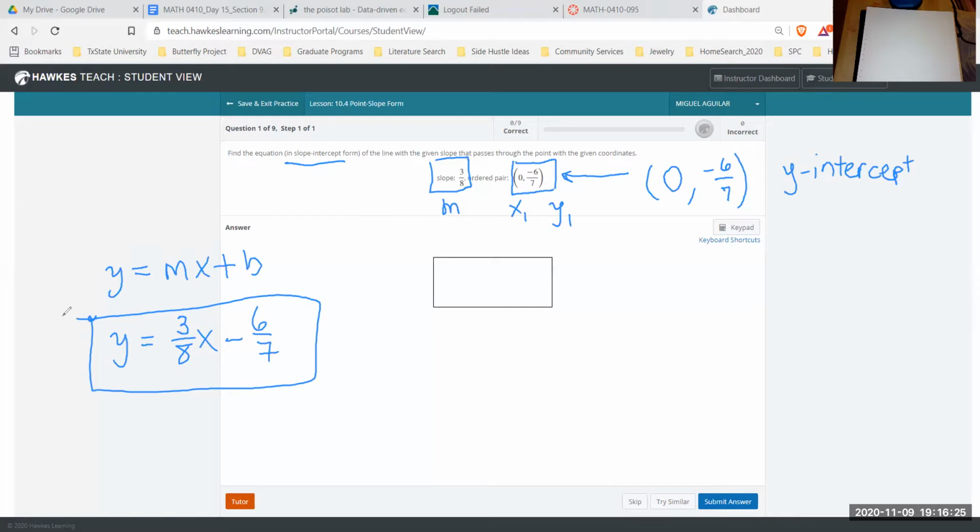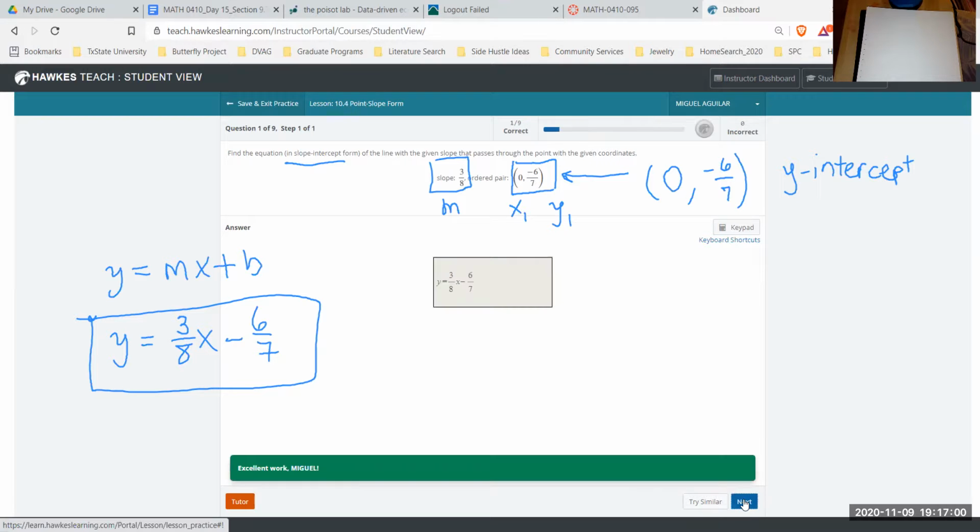Okay. So I've sort of been previewing this question saying that we're going to have to put it into point slope form. And then we're going to have to do some algebra and distribute something and then add something over to the other side. And then we can get slope-intercept form. Well, like I said, if you're observant enough to see that they've given you the y-intercept, then you can cut out a lot of that extra work, and we can type in y equals 3/8x minus 6/7, and that should be your answer.